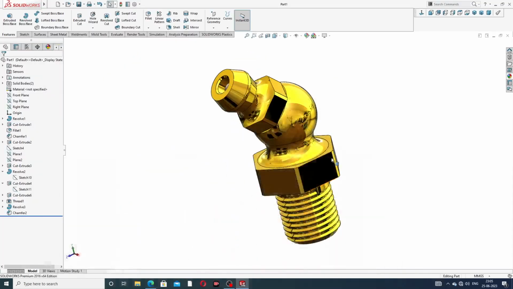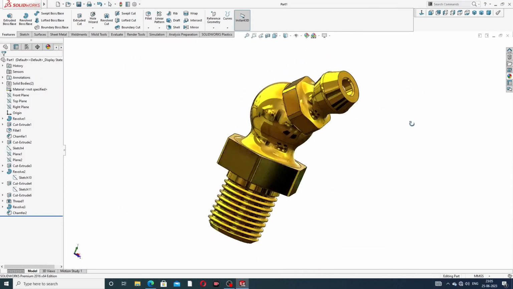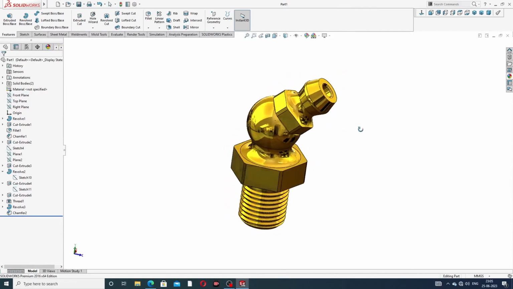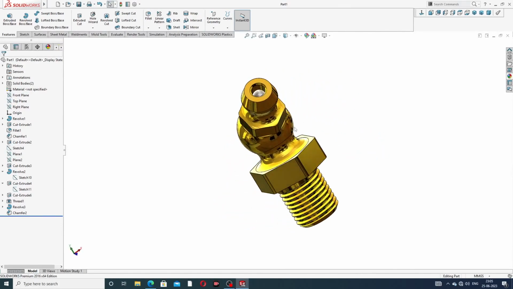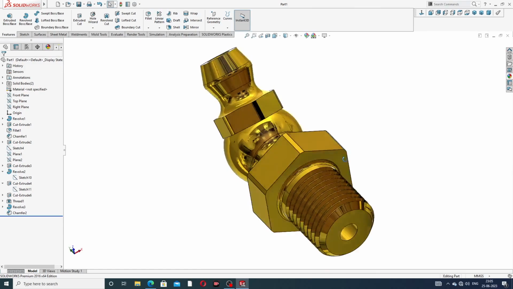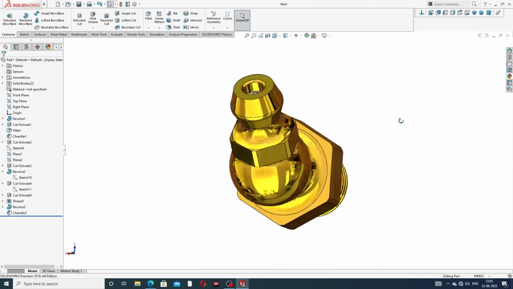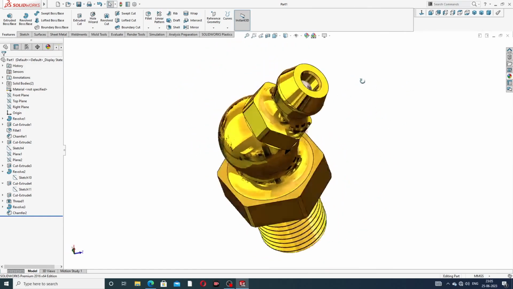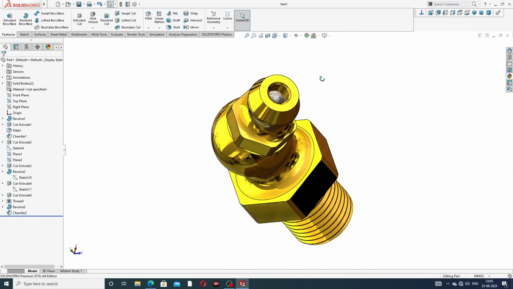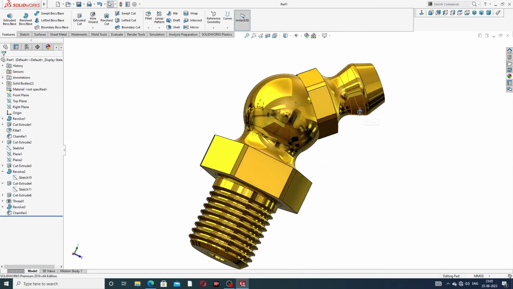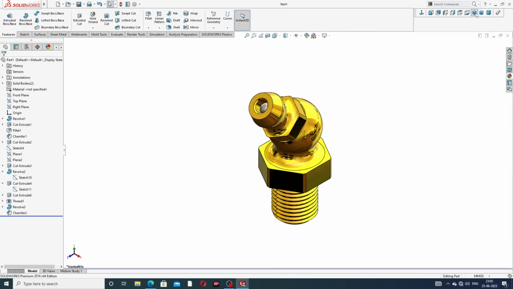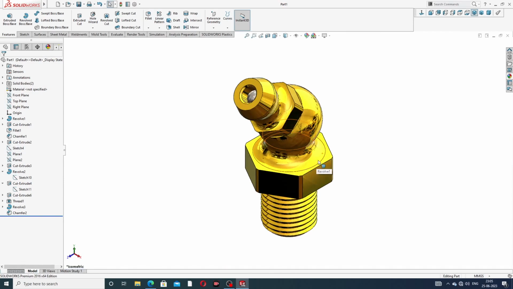This is the final product designed here, and how to design this body easily and clearly. All threads are mentioned here, and all is perfect and correct. This ball is also drawn here, and this body is designed here easily and clearly. Let's start designing this body.